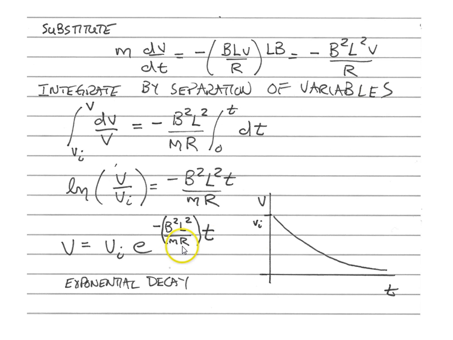Okay, and I hope you've had a chance to think about that. The result is that if you decrease the resistance, the exponential decay will be quite a bit faster. Okay? And the reason would be that you're inducing a greater current in the circuit, and that greater current will cause a greater magnetic force to slow down the rod. And by decreasing the resistance, you're really allowing Lenz's law to induce more current to oppose this change in flux. Remember, as the rod is moving to the right, the flux through the loop is increasing. And if you decrease the resistance in that loop, you will allow the induced effect to be all the greater and to have a greater effect on slowing the rod.